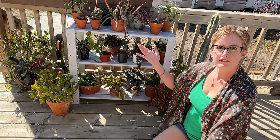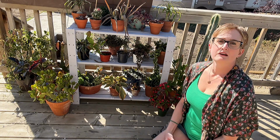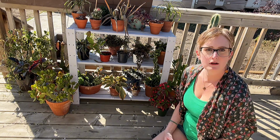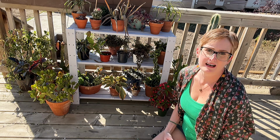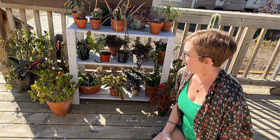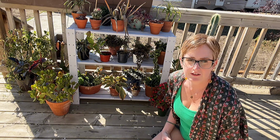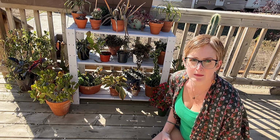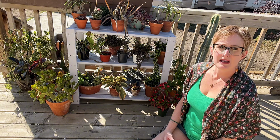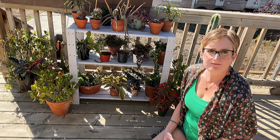This is a full southern exposure, so it is full sun and there's no protection, so it is full wind, and so I don't put any tropicals outside. I just put the hardier succulents and cacti. So I thought that before I bring them inside, I should review how they did out here this summer, because it's the first time for many of them. And maybe it'll help you know which plants can take full sun.